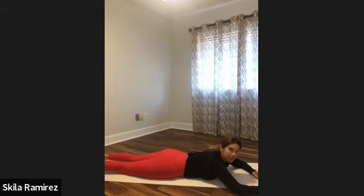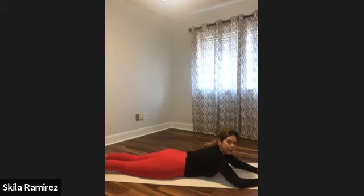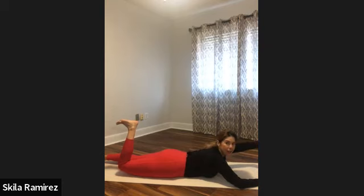And we're progressing it for the sake of coordination. This is recruiting a lot of different parts of the brain that we want to stay healthy. So from wherever you are, we're lifting our right leg. And again, it could be a bent knee or a straight leg, lifting that knee just off the floor. And then lift the left arm. Right leg and left arm. So we're lifting opposite leg to opposite arm. And then relax. Let's lift our left knee and right arm.